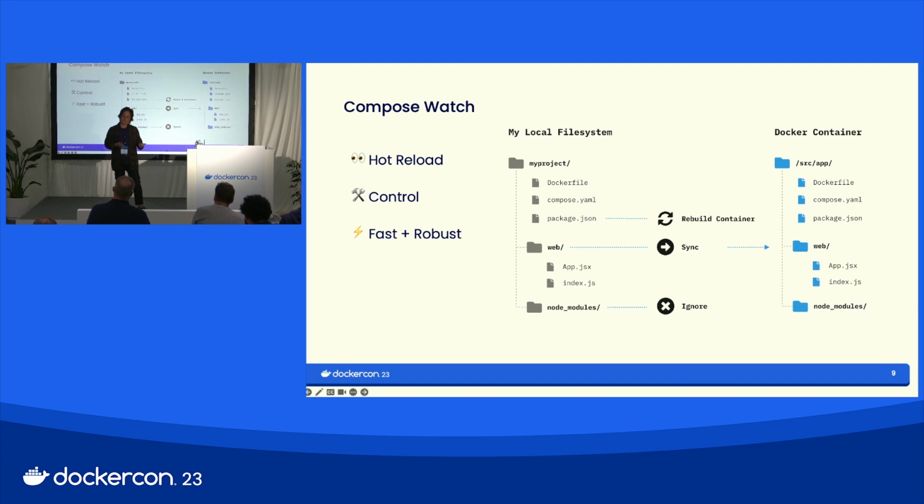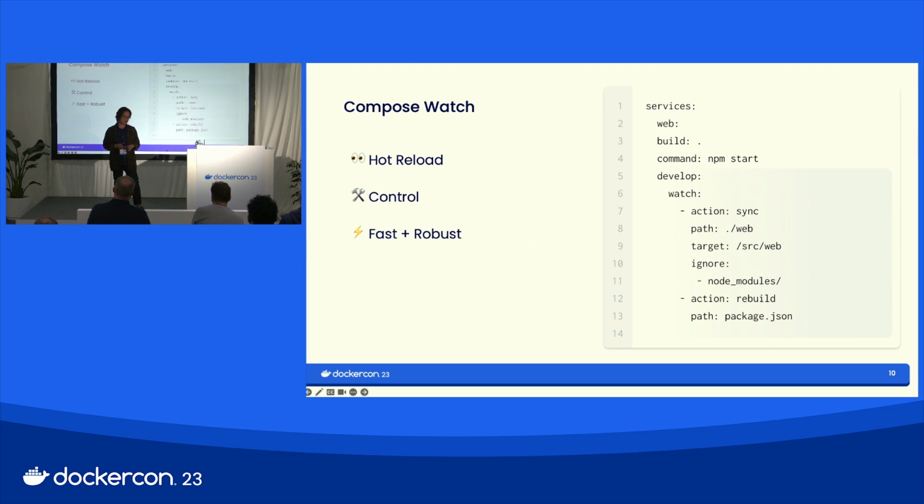And we released this in alpha a couple of months ago, and in the interim, we've been really making sure that it is really fast and really functional for the type of development scenarios where, let's say, you are changing branches, or something is incurring a lot of file changes. We want to make sure that that is batched and debounced so that you have a very smooth experience. And just to really quickly show the syntax here a little bit, the way that you use Watch is you add a couple of lines inside the compose YAML to specify the kind of action that you want. So I was talking about sync.